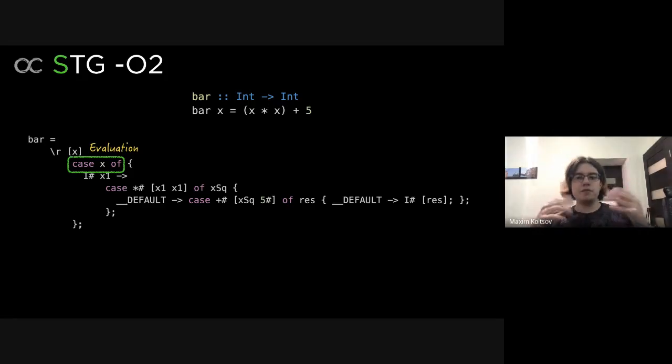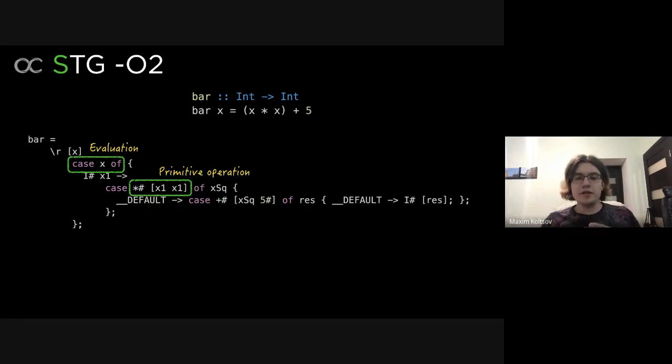is one big function closure which has code to evaluate its argument. So we evaluate x to get an integer that it has in itself. Then we apply the primitive operation of multiplication to this number. So we get as an input a Haskell integer number.